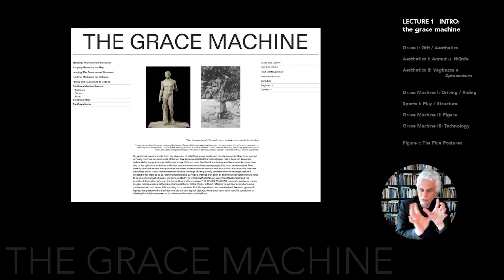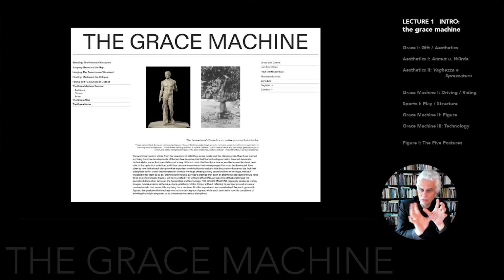And I think what really helps is that the 5 postures are both a rereading of the Grace and Gravity book, but also a more accessible reading, a more open reading. Of course, it foregrounds the notion of figure and posture much more than the Grace and Gravity book itself. But it also makes it a smaller book, because the book's pretty heavy. And this notion of the postures actually allows us to create a structure of exchange.